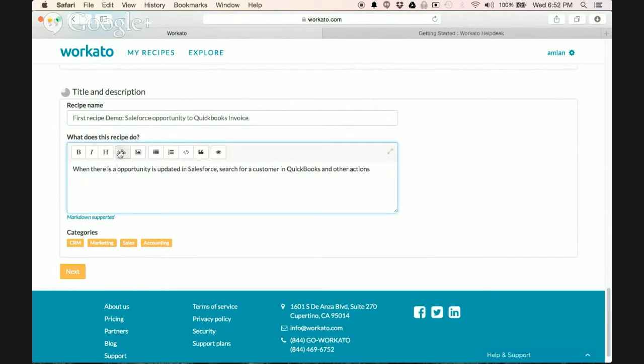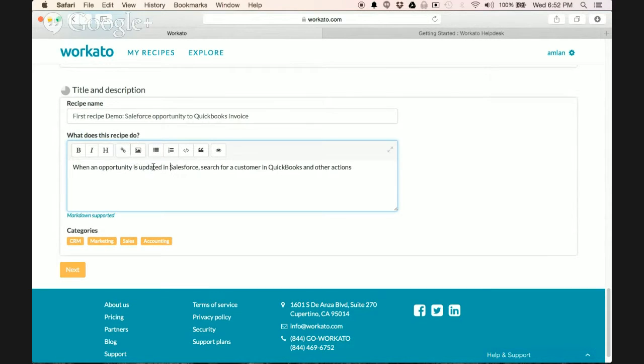When an opportunity is updated in Salesforce, search for a customer in QuickBooks. Actually, I've checked to see if the stage is closed won.